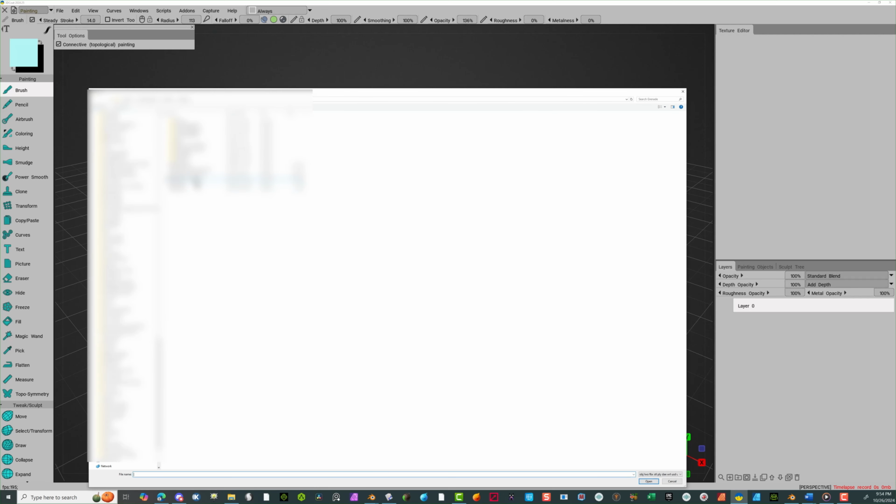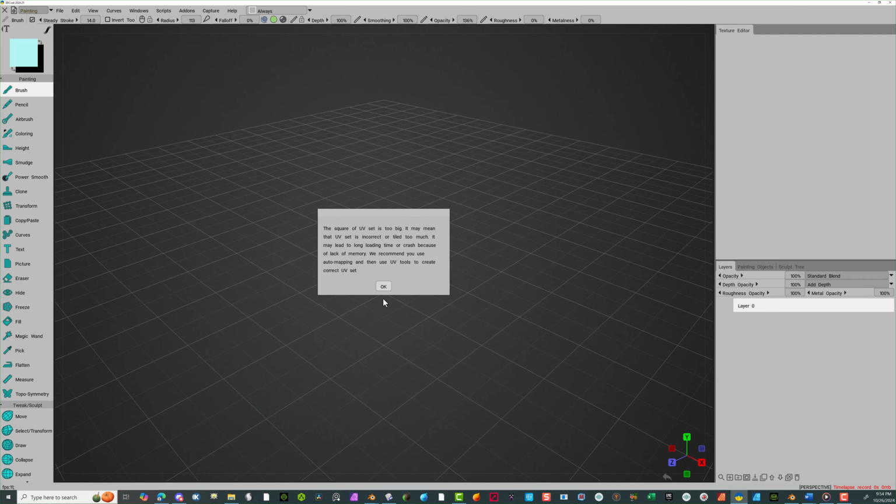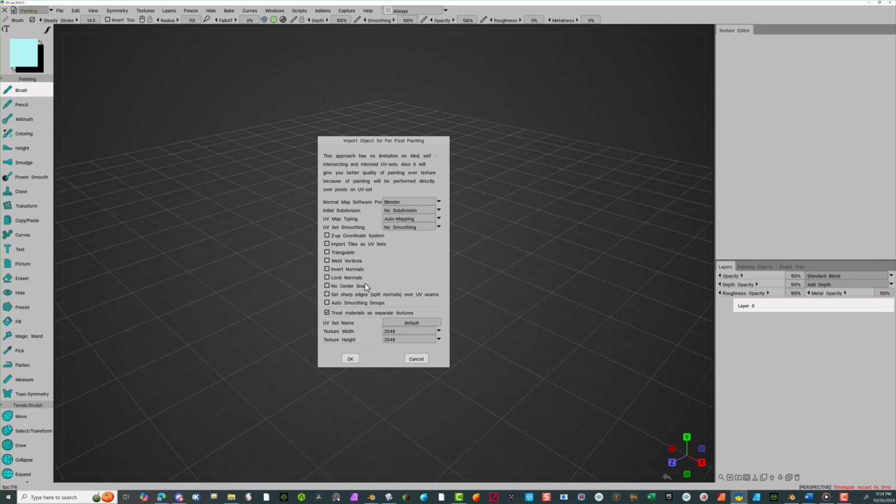The object that I created was grenade to 3DCoat, OBJ. And I'm going to say open. When I bring this in, it says the square set, and it's basically telling you there are going to be a lot of problems if you try to keep the existing UV map, which I'm not going to do. I'm going to let it do the UV map for me. So I'm going to select Blender. I'm going to say no subdivision. I do not want to add more detail to a game model. Auto mapping, yes, I want it to do the auto mapping for me.